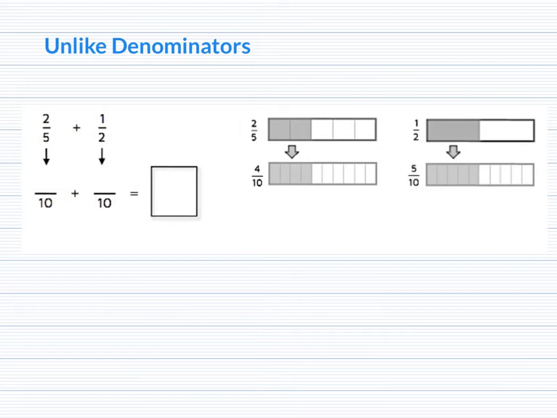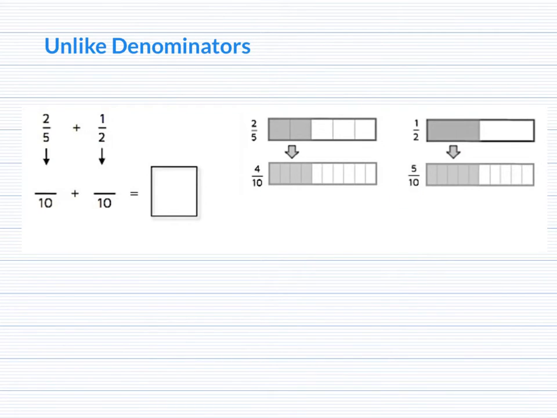When we have unlike denominators, when fractions have different denominators, like 2/5 and 1/2, addition and subtraction gets a little bit harder. It's tough to know how much total we have when we have 1 piece over here that's this size and 2 pieces over here that are this size. We can't really say we have this many pieces of this one size. So in order to fix that, we have to rewrite the fractions so that we have all of the pieces of the same size. So we have the same denominator, or a common denominator.